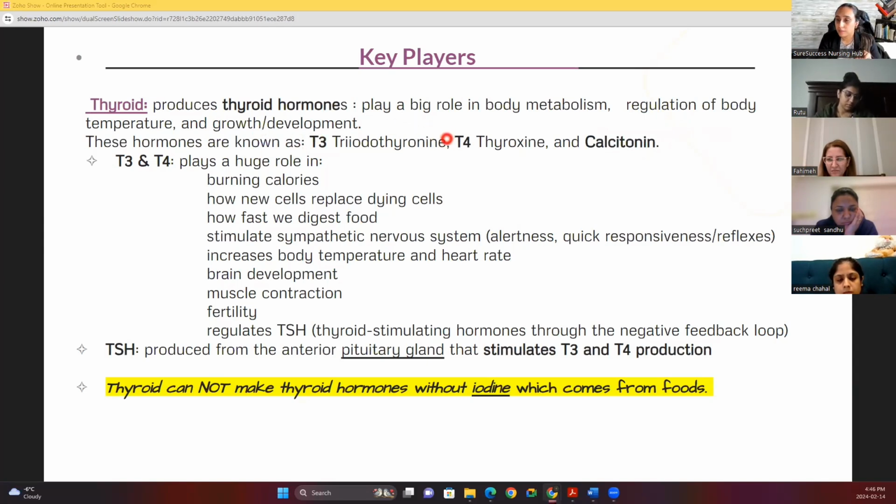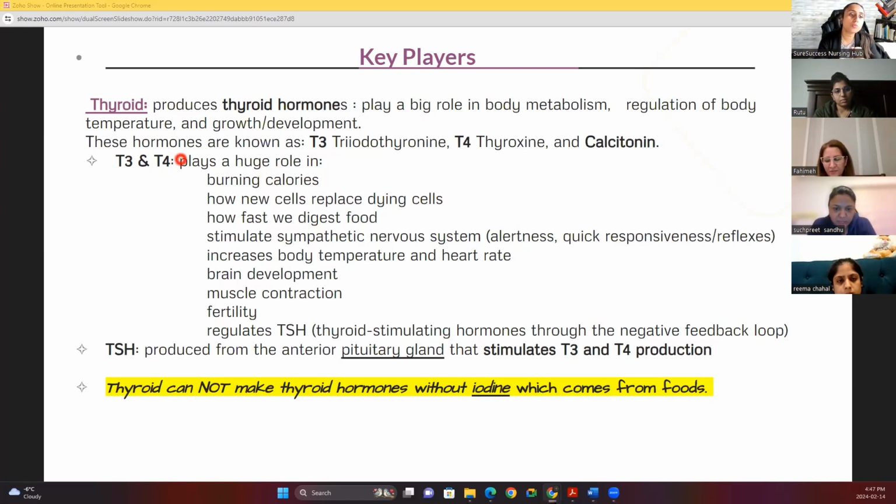Now, thyroid gland, what does it do? It is helping in metabolization of your body. All you need to remember is metabolization, that's it. Metabolization means that whenever I eat, whenever I work out, whatever I'm doing, when my cell is burning the calorie, that is what it is, metabolization, right? When I'm digesting something, when I'm eating food, it is getting metabolized and it is giving me the energy. So T3, T4 plays an important role in burning the calories.